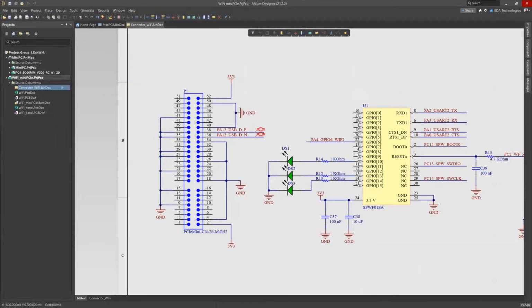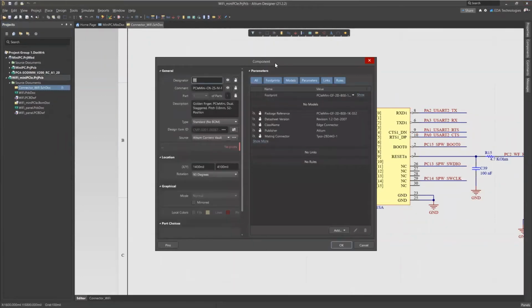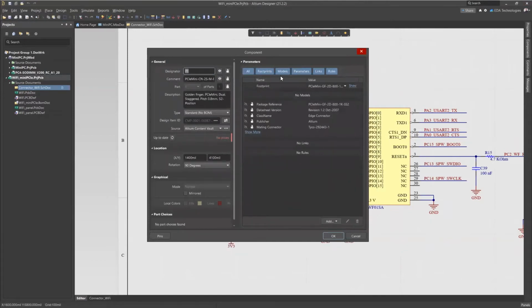So what you do is you open the component parameters here, and then under the parameters heading, we're going to add a new parameter here. Show more, there we go. So this new parameter, okay, it's already there. So I forgot to remove it for this. So we're going to need to give it the parameter called system, and then give it a value of connector. This tells Altium that this particular component is a connector. So for this, we can just remove this one. And here you can see we've got the system parameter connector.